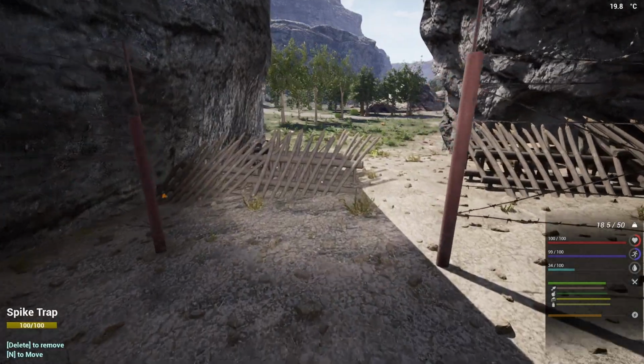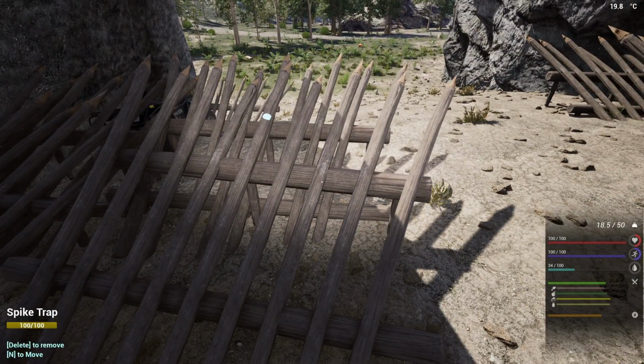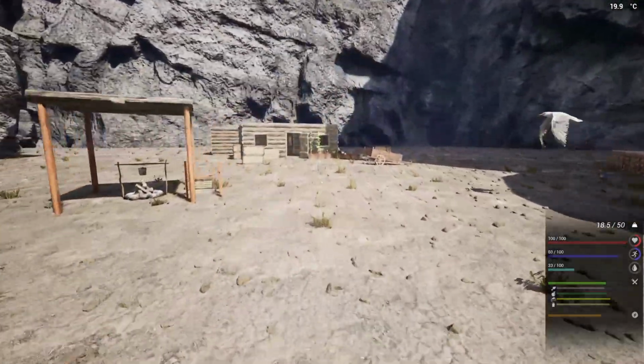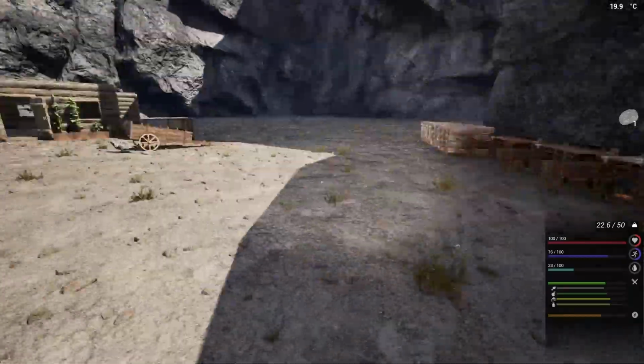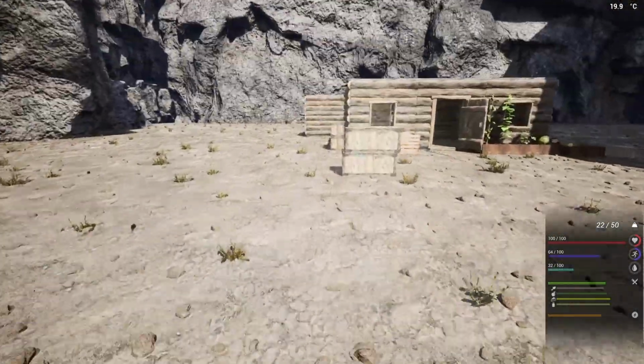Now, these have got 500 damage on them. What these are 100, and I think, what is it? I think it's 2,500, something like that, for the other spikes. Obviously, once we've got Mike, he can do all the upgrades and stuff. Oh, let's pick those up, shall we? Okay. Oh, yeah. Put that in there.